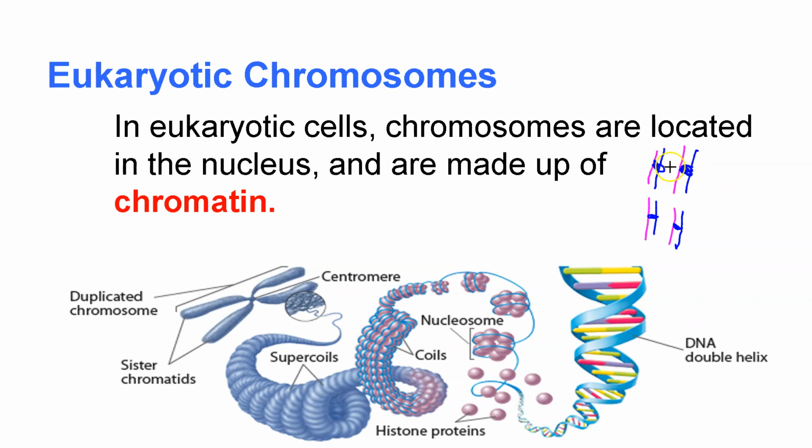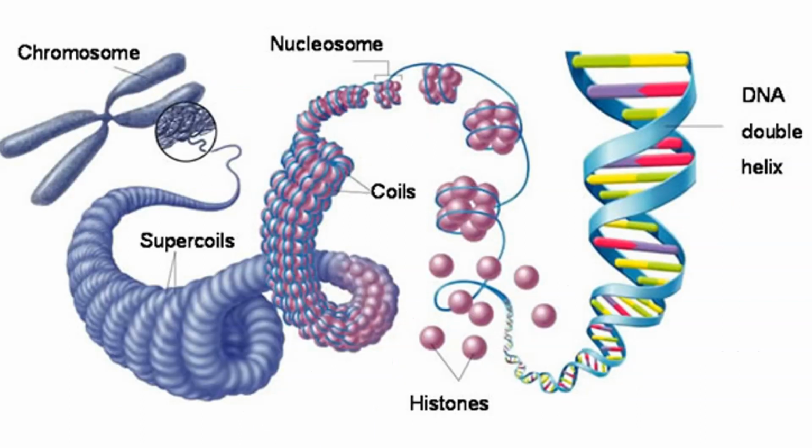But here's the thing. When they're joined, you still only have 4 chromosomes. 1, 2, 3, 4. But you have 8 sister chromatids, okay? So you still have 4 chromosomes because they're joined. But when the sisters separate, they are now called chromosomes and not chromatids. I'll show you more here in a second, okay? And so here's just another picture of DNA.